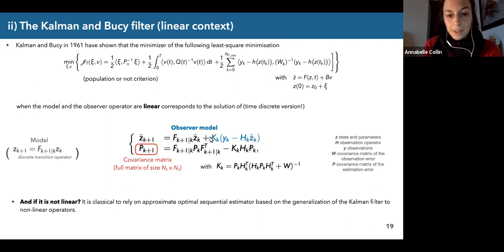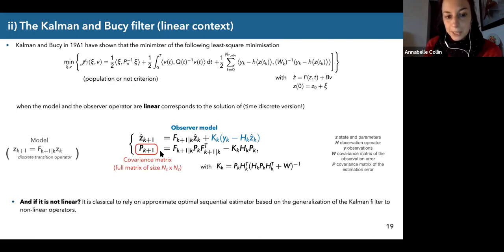And there is a gain term just here, a gain operator, which is a Kalman filter. And it will work as a penalization of the solution of the model using the available data. If we look at the definition of the Kalman filter, which is given here, we'll see that it depends on W, which is the covariance matrix of the observation error, on P, which is the covariance matrix of the estimation error, which follows, in fact, a Riccati equation, and on H, which is the observation operator.